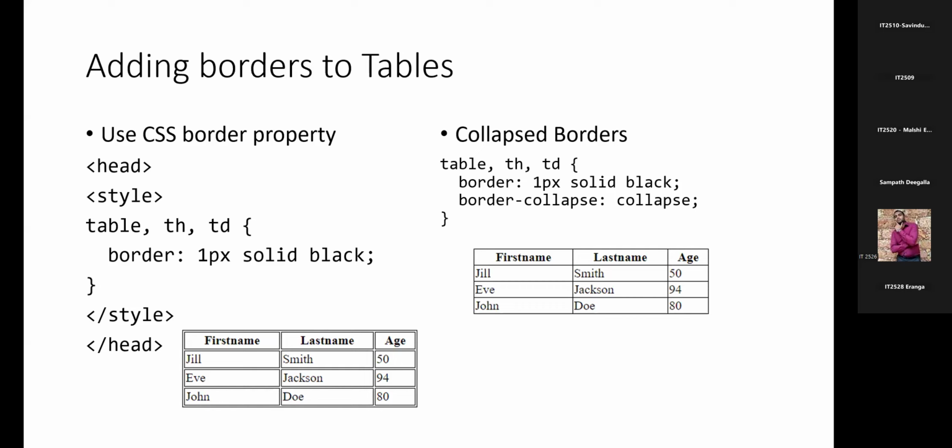So this is the part we have discussed earlier. You apply the style to create a border, and we get the border like this. You will see multiple borders because we are applying it for the table and each header and table data. But when you use collapse, it becomes just a single border like this, which is something that we see normally.